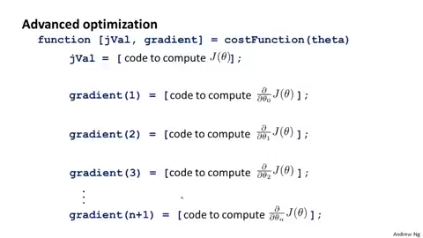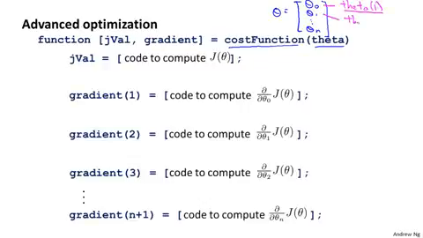Let's talk about how to get regularized linear regression to work using the more advanced optimization methods. Just to remind you, for those methods, what we needed to do was to define a function called the cost function that takes as input a parameter vector theta. In the equations we've been writing here, we use 0-indexed vectors, so we had theta 0 up to theta n, but because Octave indexes vectors starting from 1, theta 0 is written in Octave as theta 1, theta 1 as theta 2, and so on.